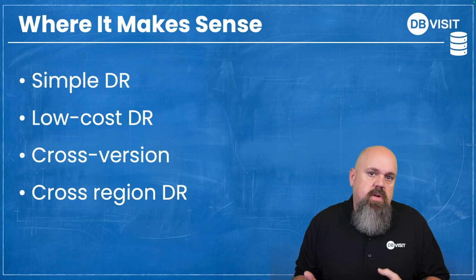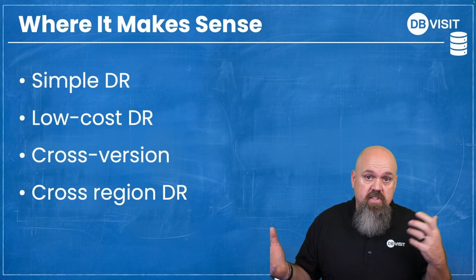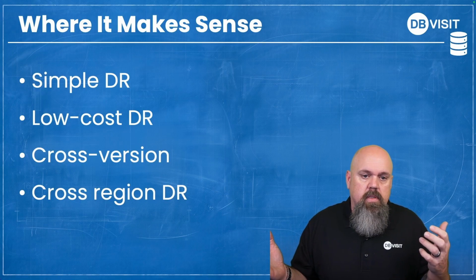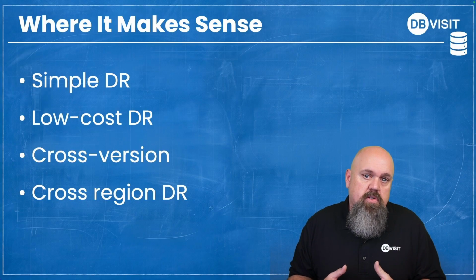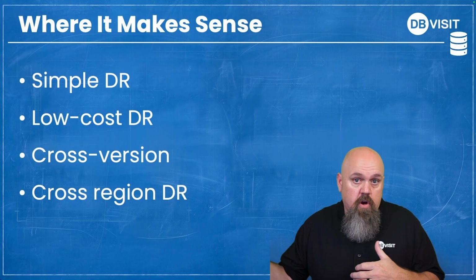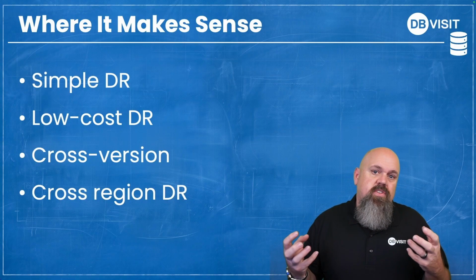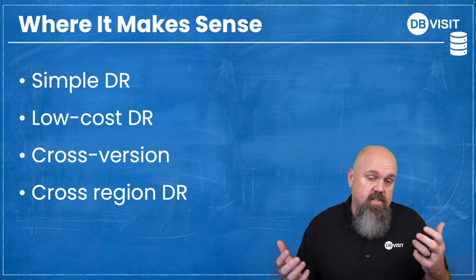Ideally, any disaster recovery solution is going to have two data centers, a minimum of 150 miles apart from each other. A lot of times we see DR solutions that might go across the continental United States, or across Europe or across Australia, wherever you may be. But we want a large distance between the two so that Mother Nature doesn't come along and destroy both data centers at the same time.